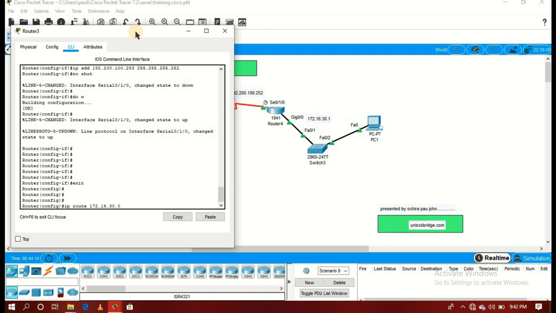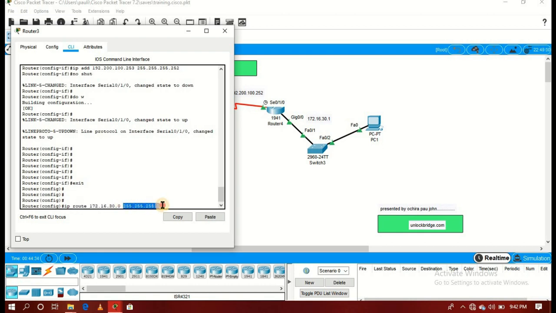This is the network. Then I say 255.255.255.0. This is the subnet mask for this network, which is /24.